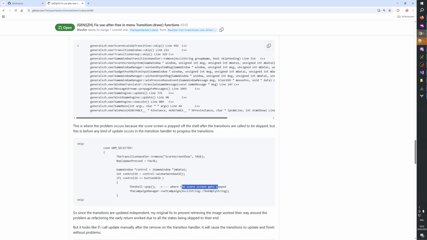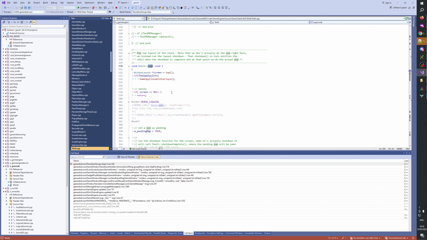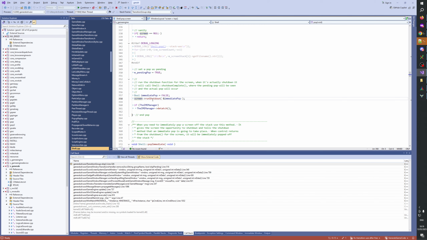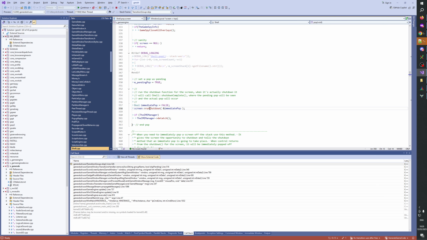Here, where the score screen gets popped. But does it mean it gets deleted there, here? Screen. Detach.